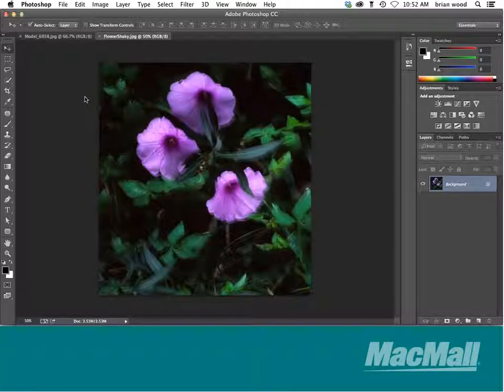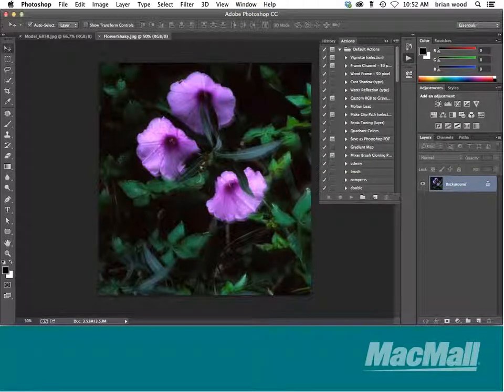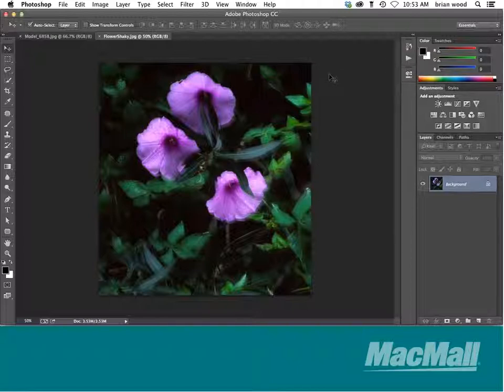Another feature is the ability to work with conditional actions. If you guys have worked with actions in the past, we can create an action that says, if you've got a bunch of images, if an image is landscape, run this action on it. If it's portrait, run this action on it. So you have conditional actions. These have been in Photoshop for a few months now.